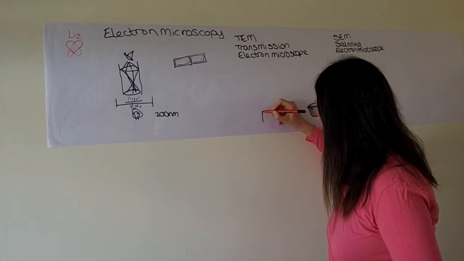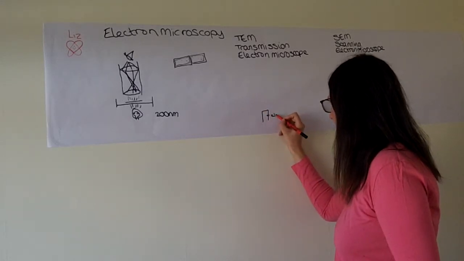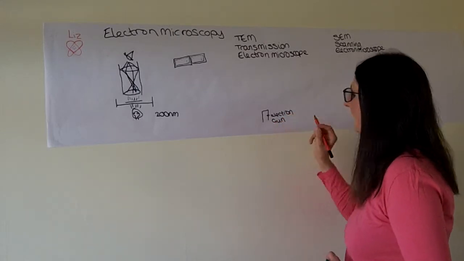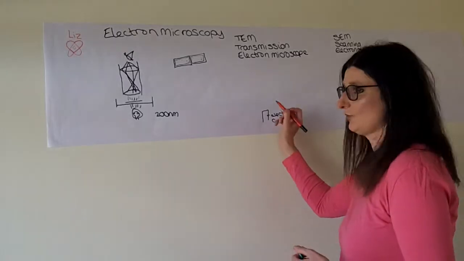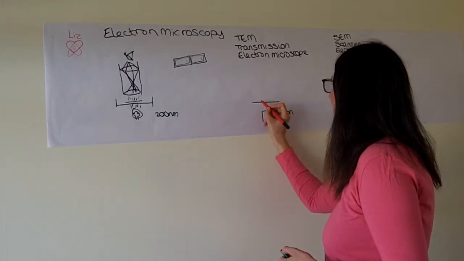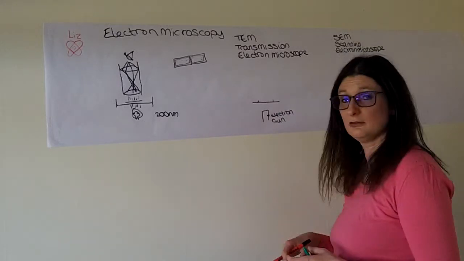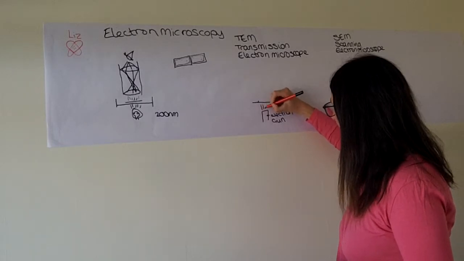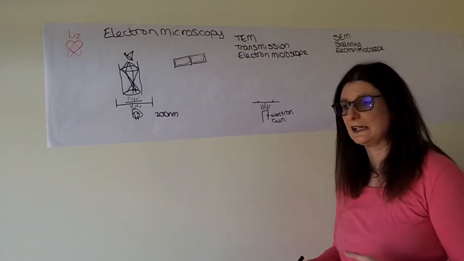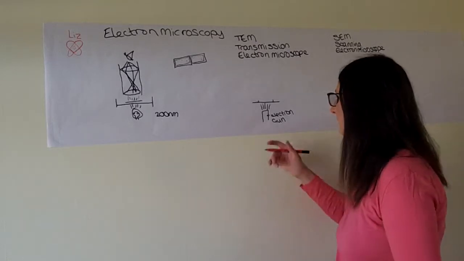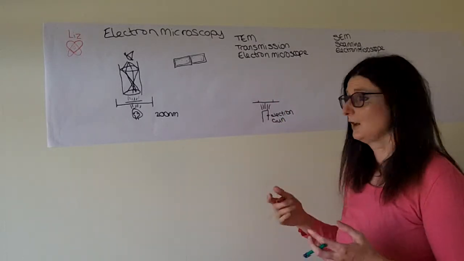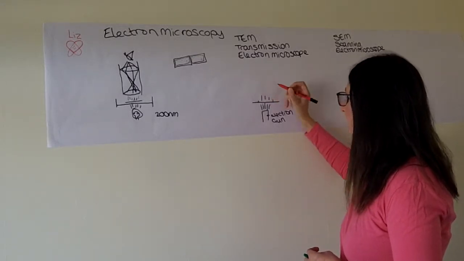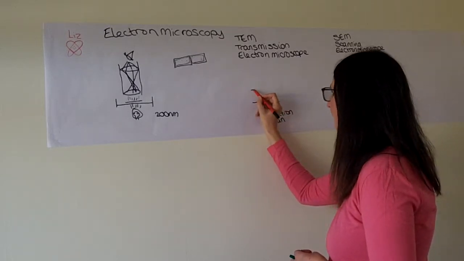So here you've got an electron gun, and that fires negatively charged electrons through a sample, which is mounted on a sample chamber on a slide, and these electrons go through, and in the same way as with the optical microscope, where there's gaps in the sample, the electrons will go through, and where there isn't, they'll be blocked. So we have our electrons going through.